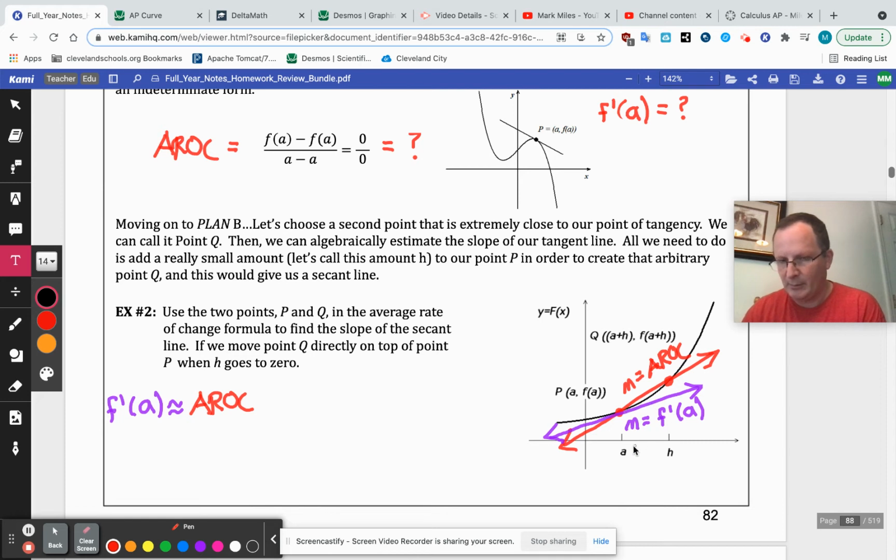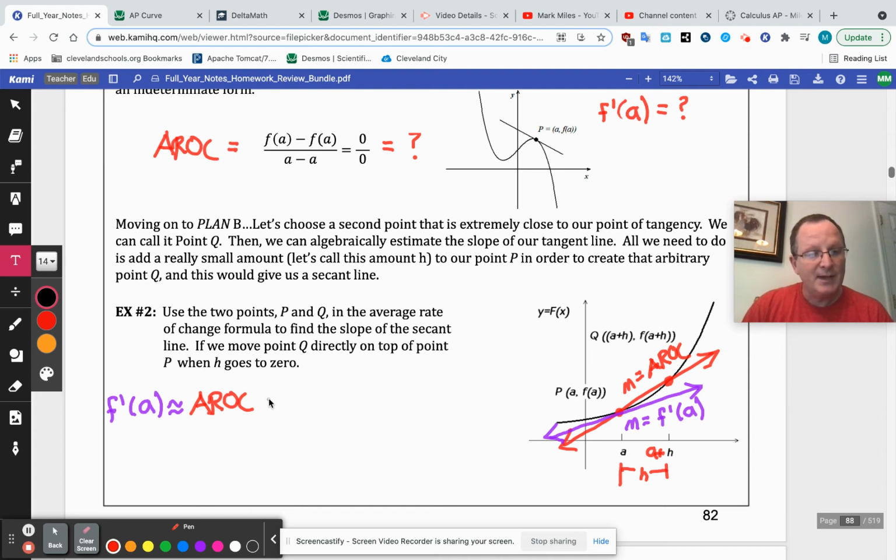We're just moving on down the line a little bit. We're moving to A plus H, and this is not correct. If that's A, then this new point right here would be A plus H. I think maybe we were expected to change that in the notes. We moved down the line H. H was just how far we moved, further down the number line. That created an x value of A plus H, and that changed the function value to f of A plus H, because all you're doing is taking the x value and substituting it into the function. So you don't have to worry about that too much.